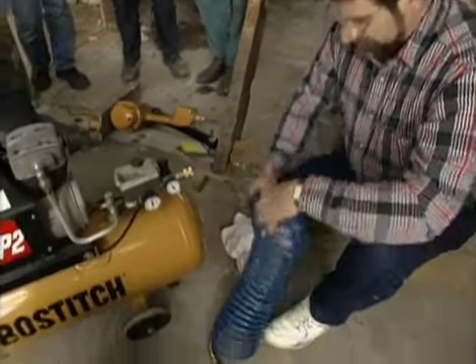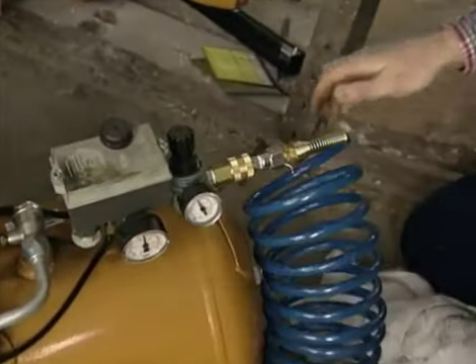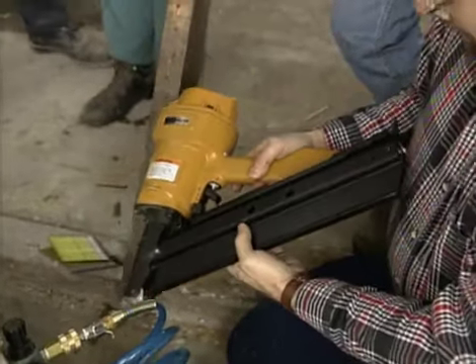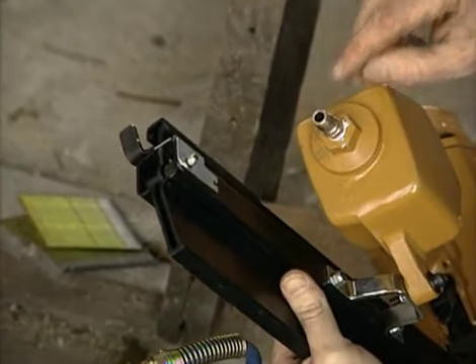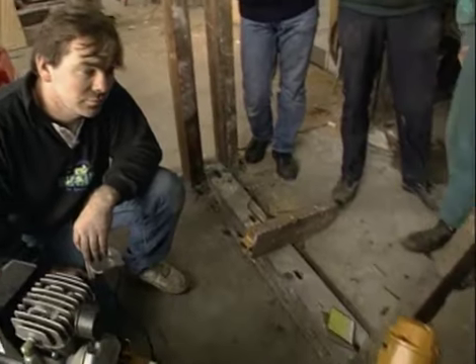The second gauge is the important one — it controls the amount of air going to the gun. You have to check the individual gun for its need, because they vary. Generally, they're around 80 pounds, and by turning this knob you can vary the pressure up or down. The hose itself is pretty maintenance-free — you just plug them in as necessary. Now, the gun — this is the key to the whole operation. The first thing you want to do in the morning is put a couple drops of oil down through the air inlet to lubricate the inner works — there's a whole series of rubber O-rings in here.